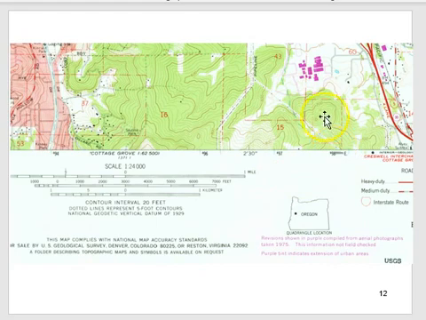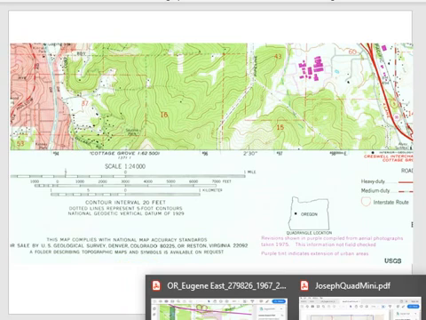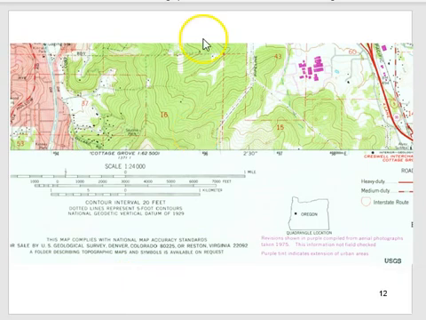This is Lane Community College in the southern part of the Willamette Valley, and you can easily see the index lines. They're darker brown, with the regular contours in between them. I want to pull up that map for you, and let's see if I can pull that up here.